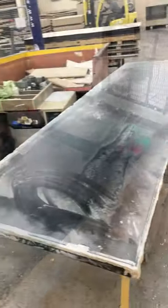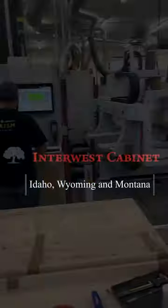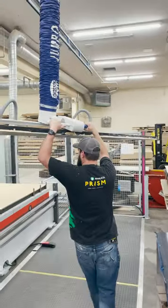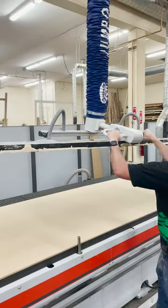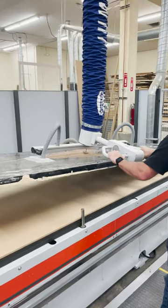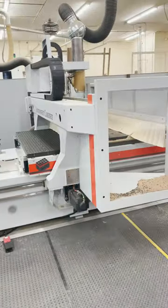We bought an insane amount of tools, but nothing compares to what we would need to pull this off. Ty and Ashley Galbraith are incredible. At InterWest Cabinet, these guys were willing to help me out — I was really way over my head here — but they used incredible equipment, the CNC machine that's probably worth about as much as my house, as well as just making sure that we made it nice and level.